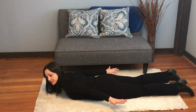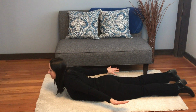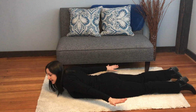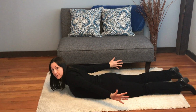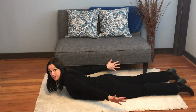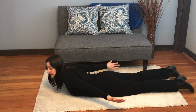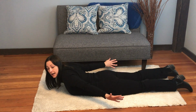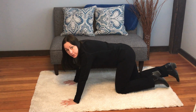So if you bring your hands to your sides, palms down, you're just lifting your upper back up and down, and you don't want any momentum. And as you come up, you want to squeeze your shoulder blades together and spin your thumbs backwards. That helps your posture more. And you'll do 10 of these. So these are the Supermans. And you can keep your feet and your pelvis down because we're really trying to focus on the spinal muscles, not just the glutes.